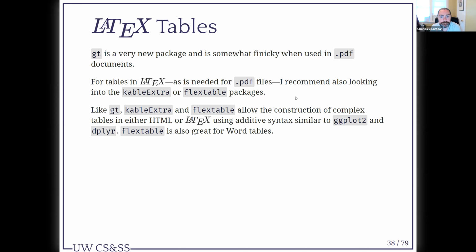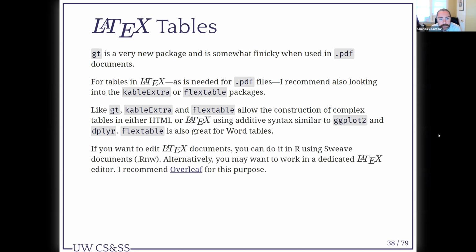Okay. If you want to edit LaTeX documents, now I think I've said before that LaTeX is a horrible thing. It is a terrible language. People who recommend you learn LaTeX are just trying to trick you into experiencing the suffering they experienced long ago. But if you do want to work in LaTeX and edit LaTeX documents, you can do pure LaTeX documents in R using Sweave.